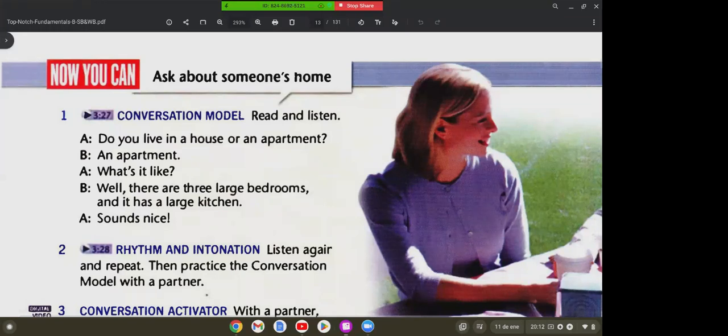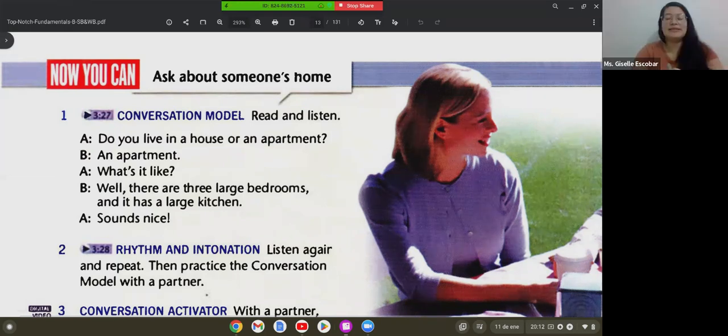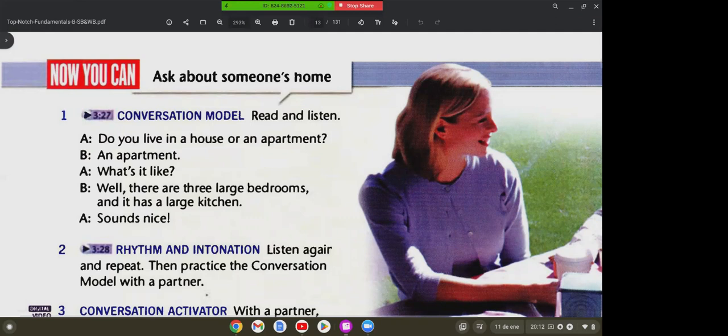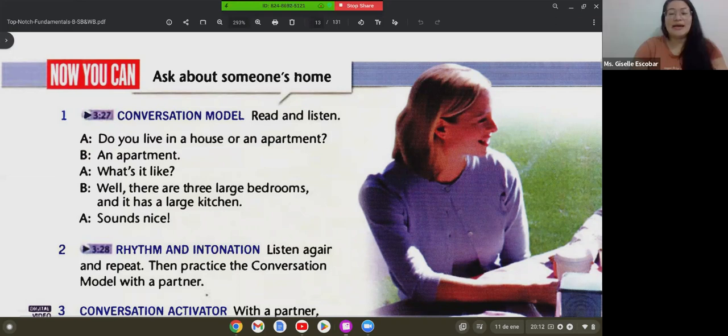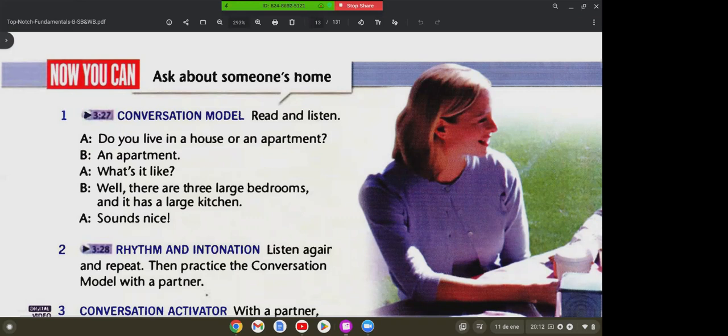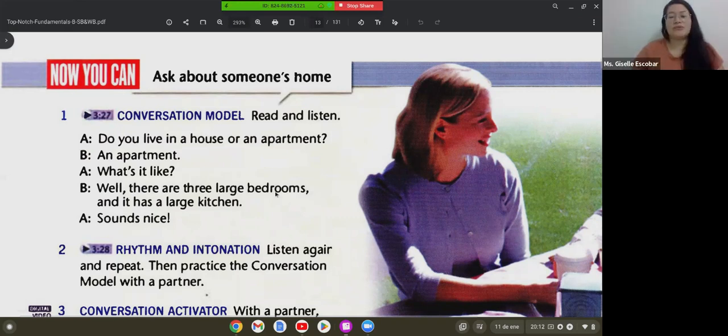No, it wasn't that one. What's it like? Exactly. It sounds like, what's it? What's it like? So that's the linking sound. Perfect. So that was the conversation.